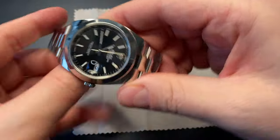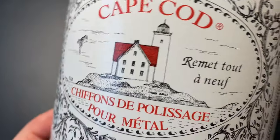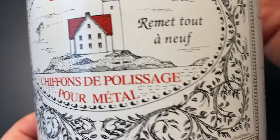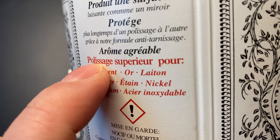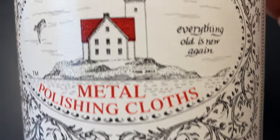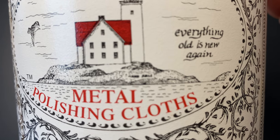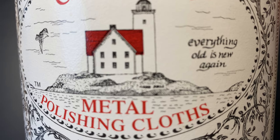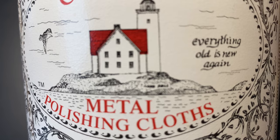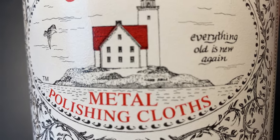Today we're going to use a very popular tool — this is the Cape Cod. This is a nice product for doing some polishing. You actually use Cape Cod and other products like this to remove surface scratches. I have used this on a lot of watches and if you do it right, you don't do any harm to the watch — you just remove hairline scratches to make the watch look kind of new again. But you have to be very careful with this.